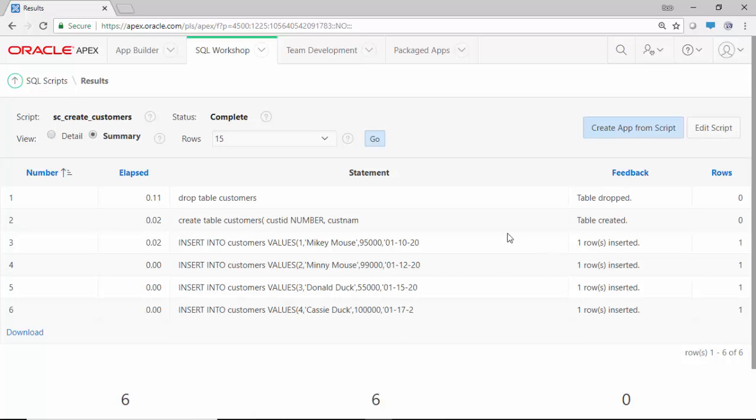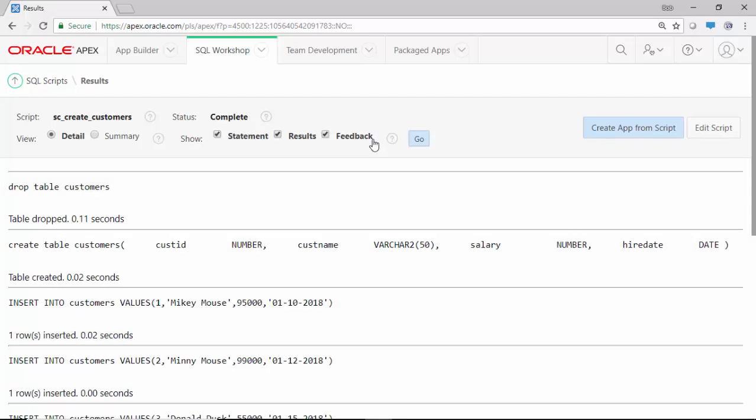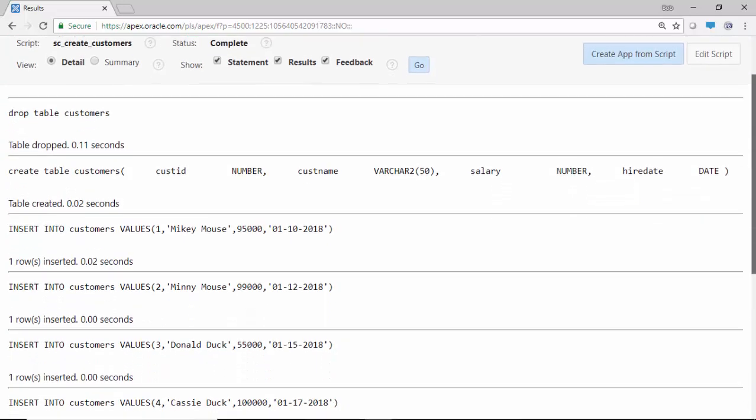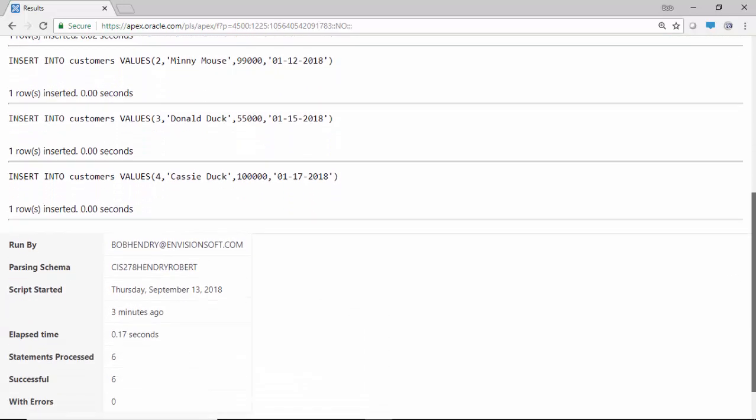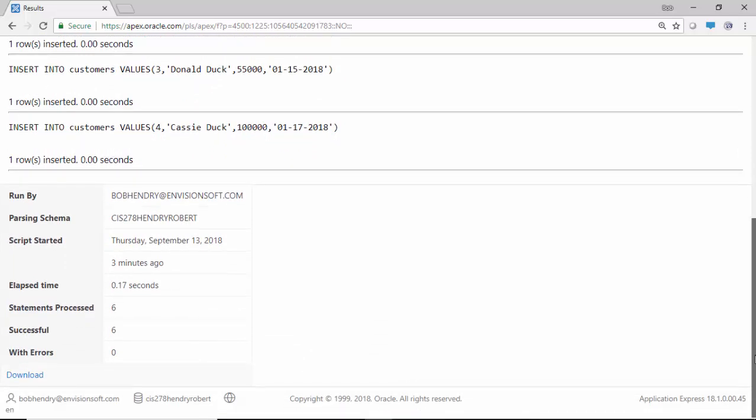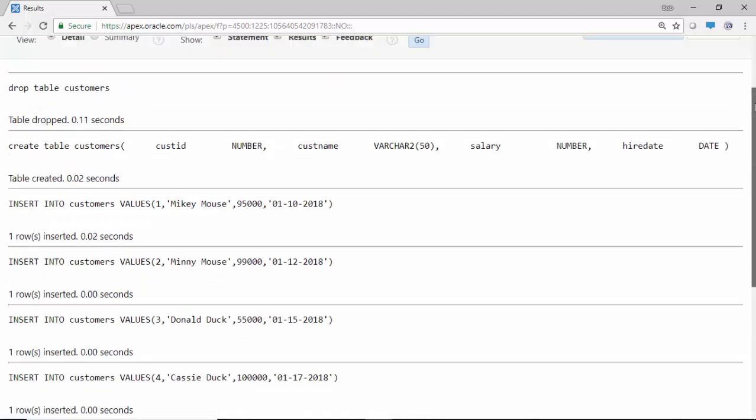Now, there are also some more things you can do. Since we're here, we could view detail. This is probably not going to show us much different, but let me just do a go. In the detail, it shows us almost the same stuff, where you have the table, the feedback, and how long it took. The detail is not going to be horribly different from what we ran before, but this is kind of cool: we could actually download this if we're logging something, debugging, or documenting.